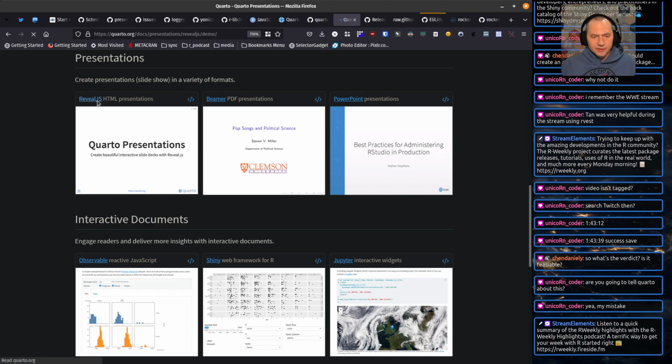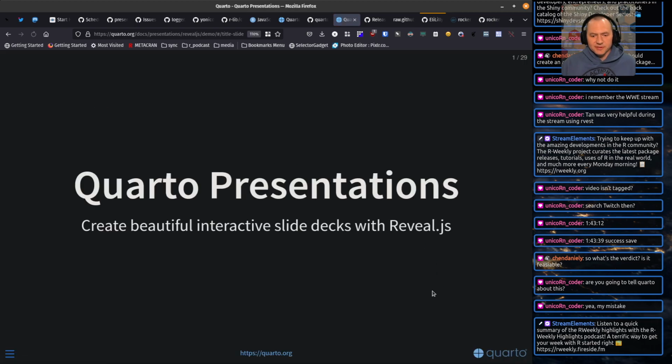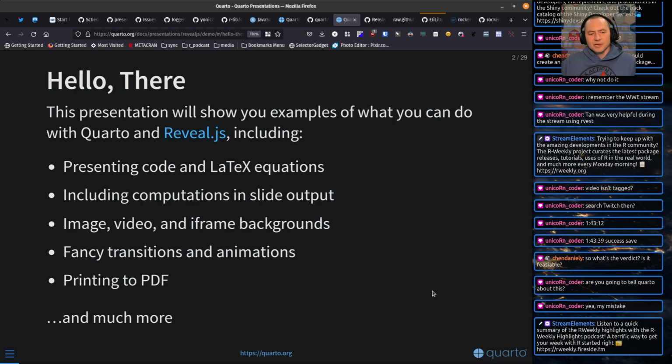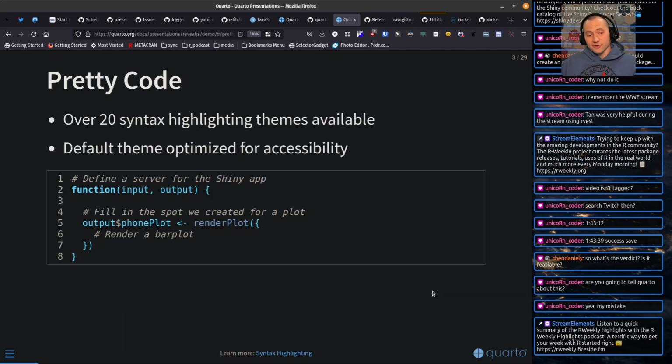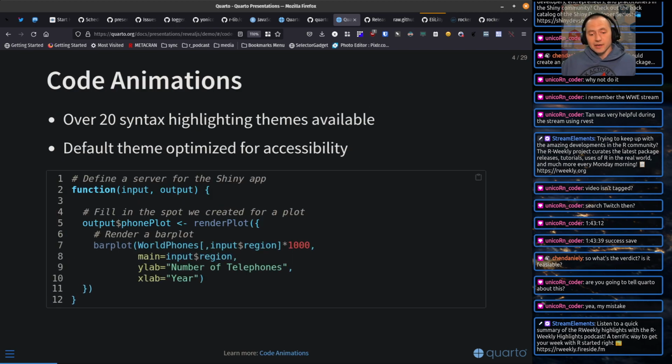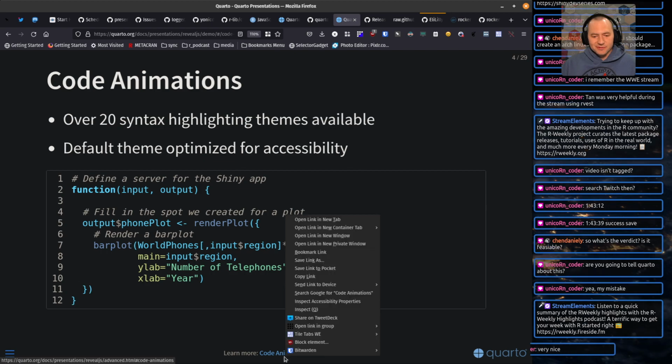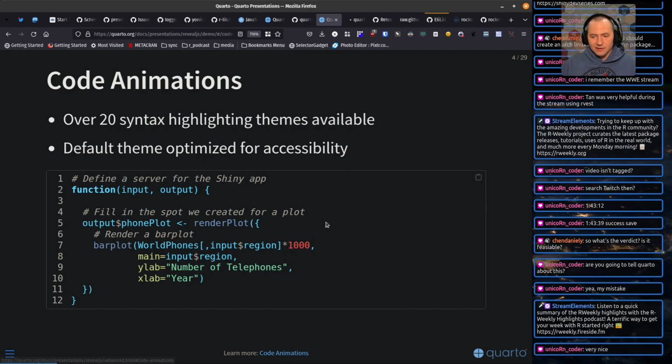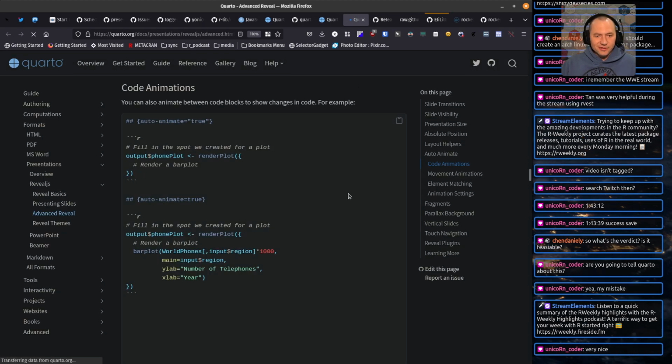Kind of want to look at the reference. Oh, let's look at this example first. So the default looks pretty good. Ooh, look at that. Code animations. Let's learn about that. That looks pretty slick.